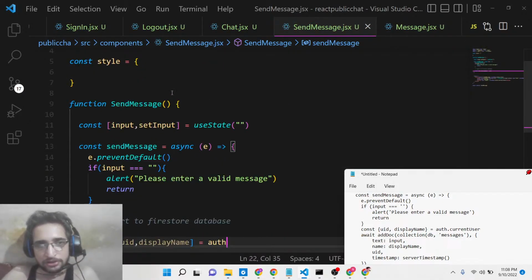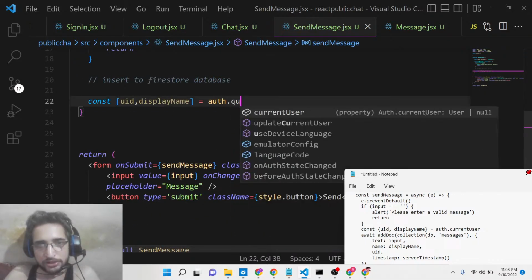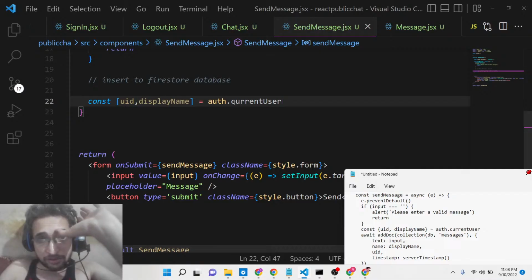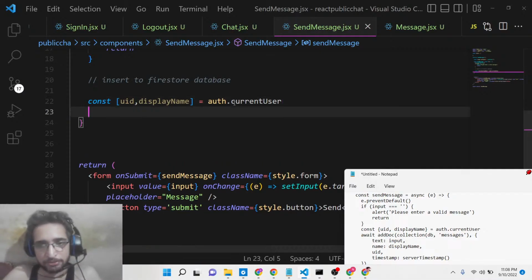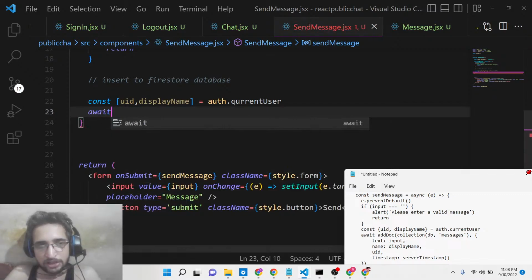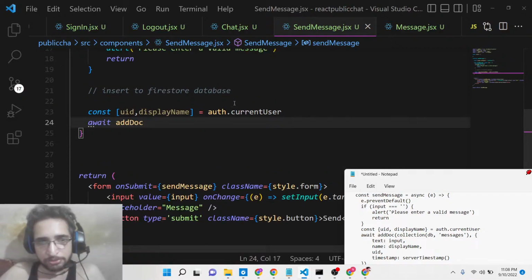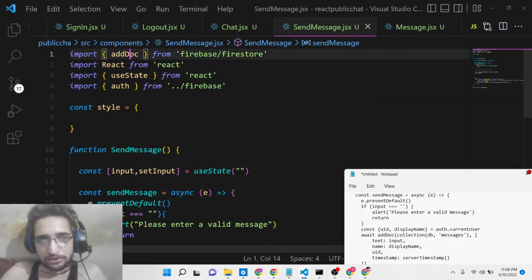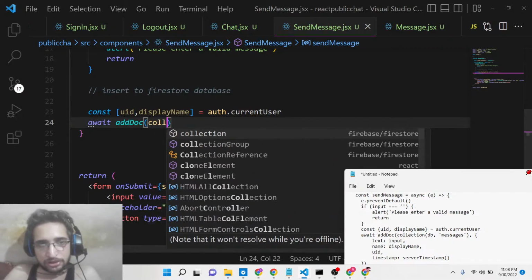You will see it will be imported from Firebase. So we can get the current user, auth.currentUser. So this will get the unique ID and display name. And then we will simply await addDoc. So this is the function, guys, which is provided by Firestore.